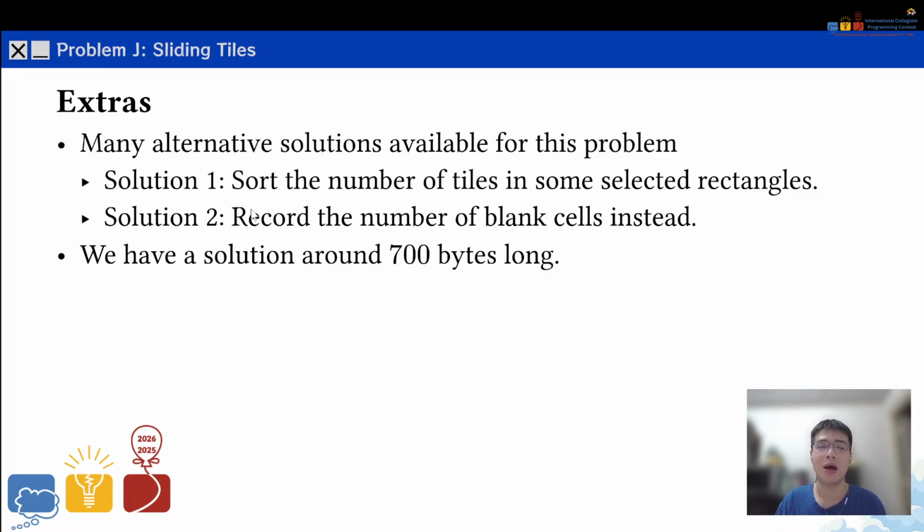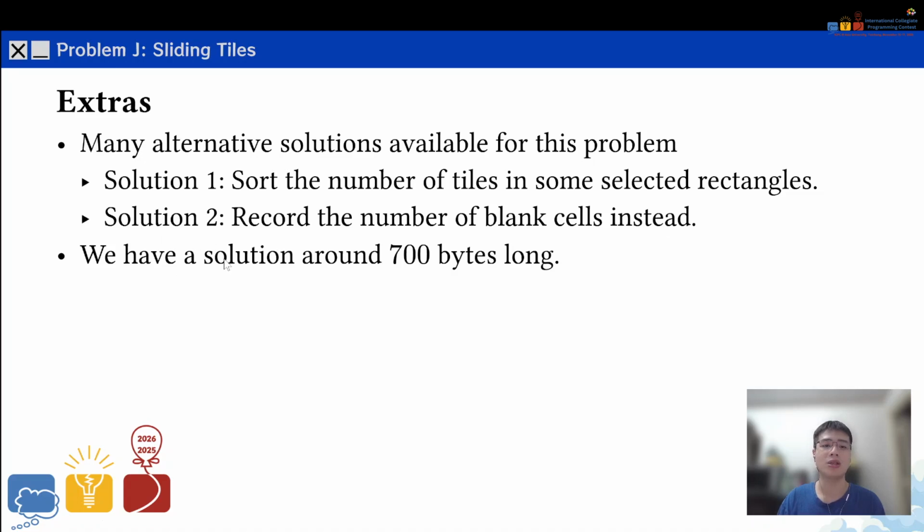Of course you cannot split the board into too many rectangles, but there's a solution where you can split the grid into some number of rectangles, and then we just simply have to sort the number of tiles in some selected rectangles. If you do this carefully, you can make the solution fast enough.